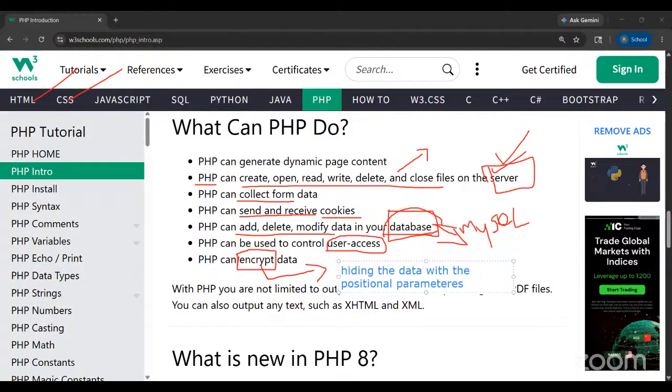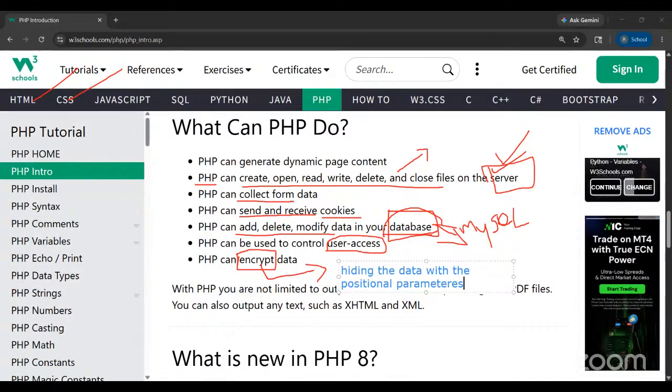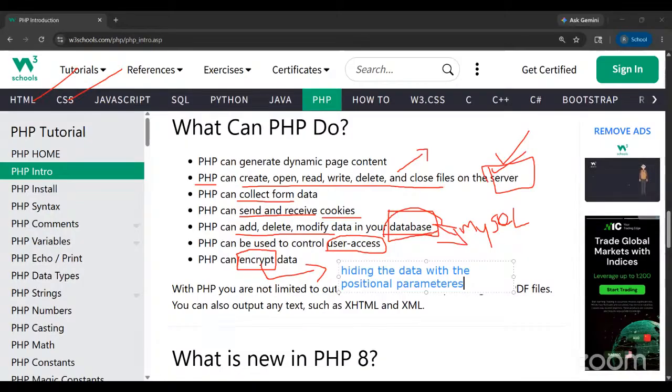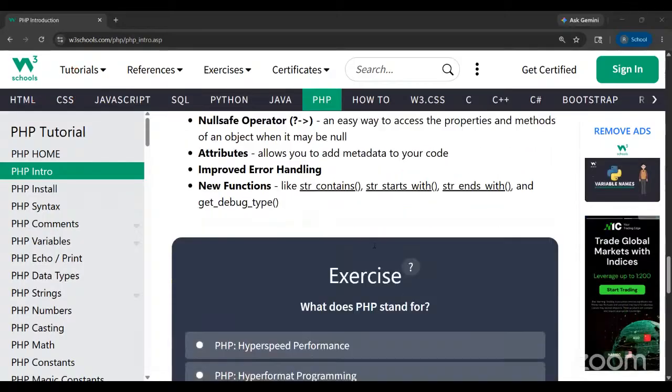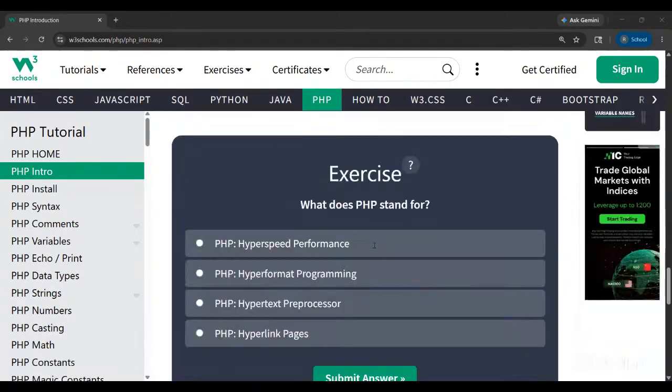With positional parameters. So what are the positional parameters? We are not discussing that now. PHP requires that concept, and with that concept it uses the positional parameters to hide the data. So that is the PHP introduction.